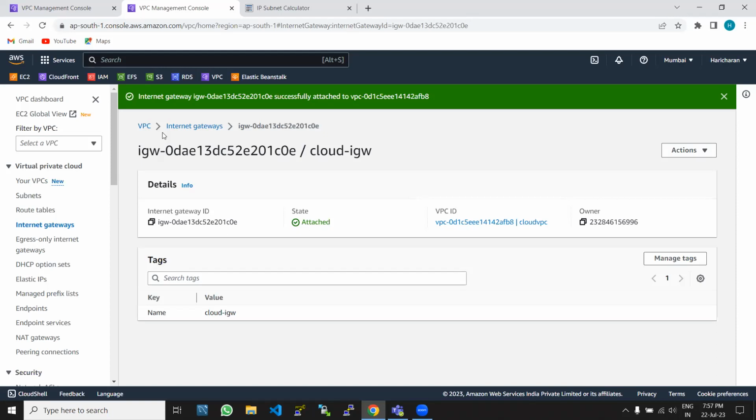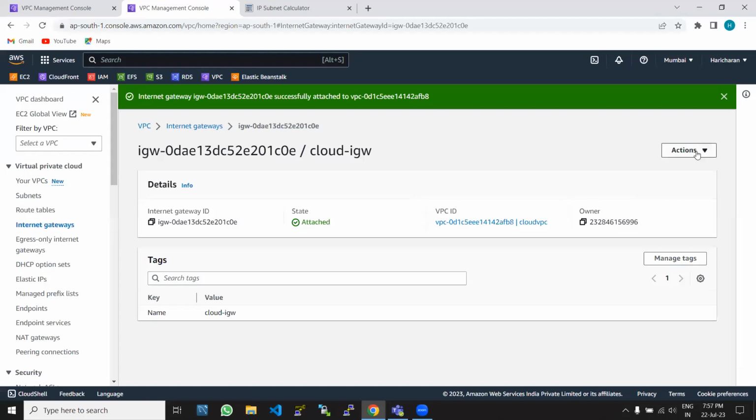Because for providing internet service to public servers, we will be using the internet gateway. So that is the reason why we'll be adding a route to the internet gateway. Adding which route? Public route to the internet gateway.